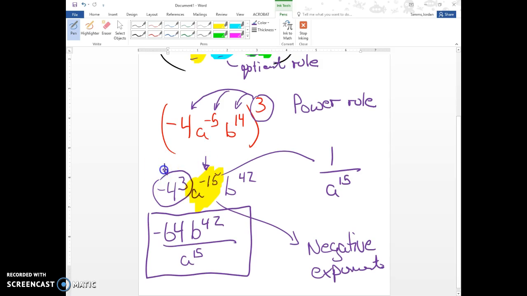So a lot of different rules to go on, but remember, we never leave negative exponents, and we can evaluate this negative 4 cubed. It's not simplified if we have unsolved exponents, or if we have negative exponents. This b to the power of 42, that's fine. I have no idea what b is, so we can't simplify that any further. And remember, with a negative exponent, it goes down into the denominator and becomes positive. So that's our answer. Hope it helps.